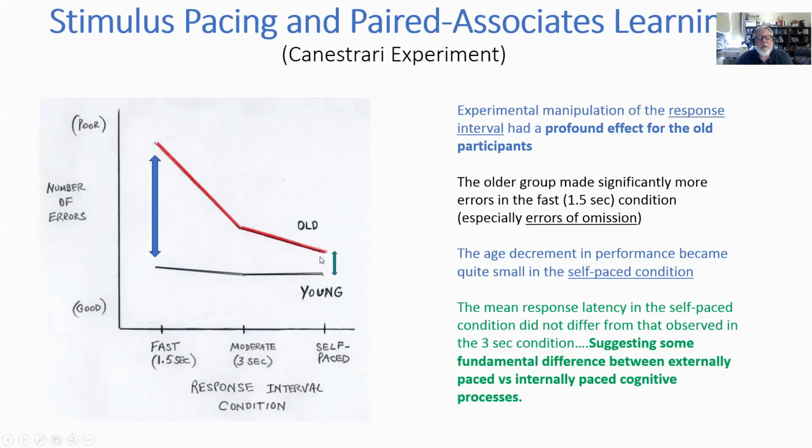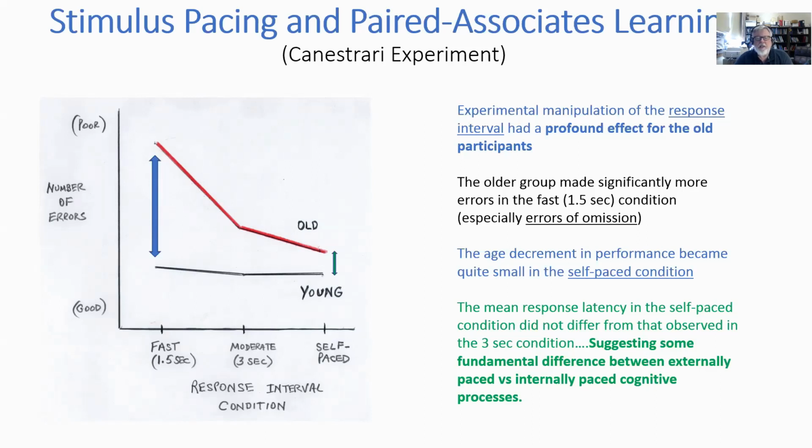And when the reaction times of the old people under the self-paced conditions were compared to the reaction times of the people in the moderate, if you will, pacing condition, the reaction times are very similar. It's essentially somewhere on the order of maybe 3 seconds, 2.8 seconds, so to speak. And the fact that the reaction times really didn't differ suggests there's something about the fact that the stimuli are presented at an external pace as opposed to the response being controlled internally, where the older person has control and can manage the situation.